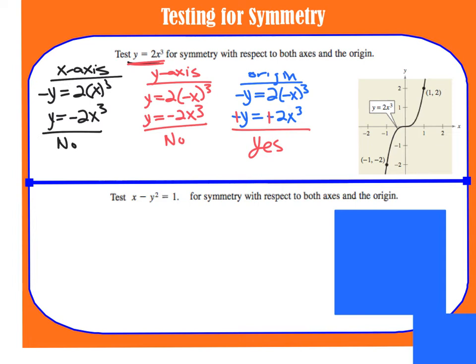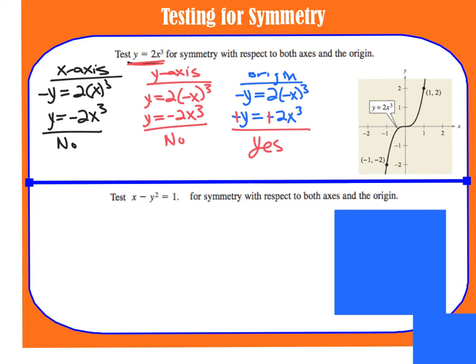Because if you do x-axis and y-axis symmetry correctly, these will be the same if it has origin symmetry. Does that make sense? If I do x-axis symmetry, I change the y. If I do y-axis symmetry, I change the x. If these two are the same, that's basically what we did here. We changed both the y and the x. So if you do these first two right, you never have to do this one. You just look at what you got before. Could you do this? Yes, but we can work smarter, not harder. All right, try this next one.